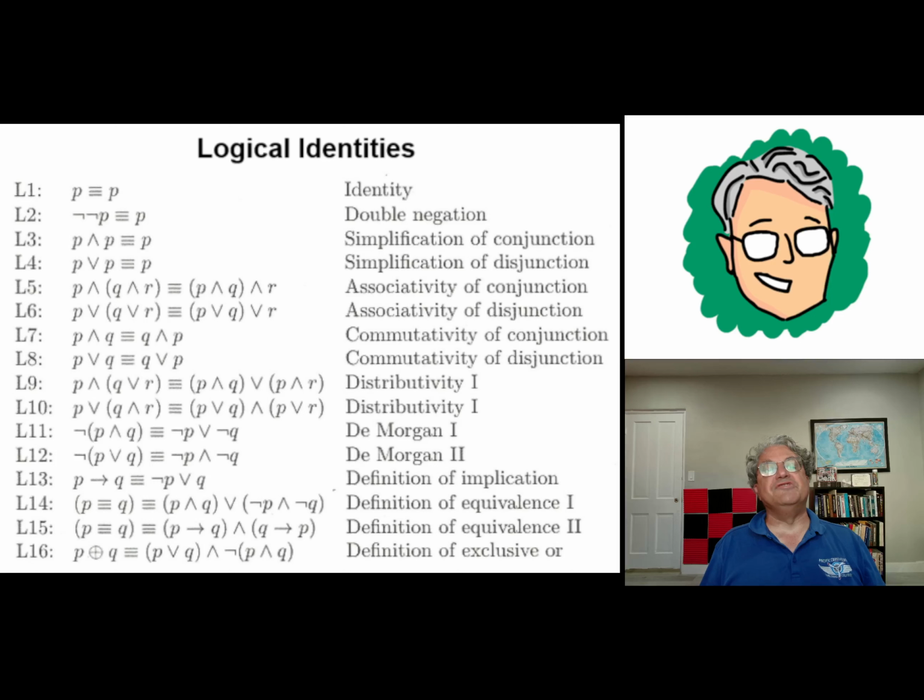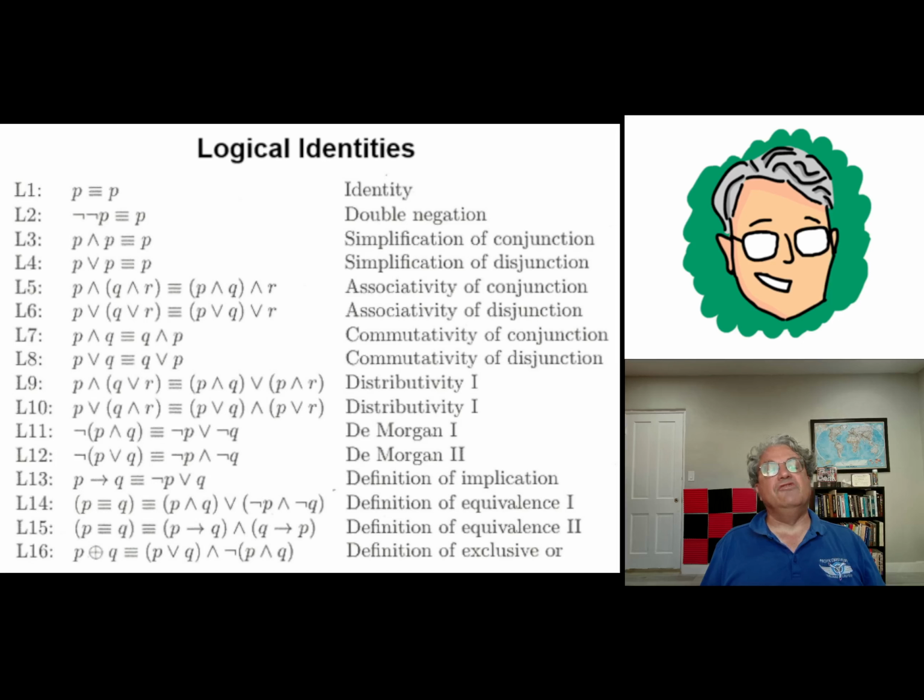And then number 14. Numbers 14 and 15 are two equivalent ways of defining equivalence. To say that P is equivalent to Q is the same thing as saying that either P and Q are both true or their negations are both true. And I think I went over that last time. That's kind of the definition of equivalence. It just means that P and Q are equivalent logical expressions. That means they're either both true or both false at the same times. So they're basically the same expression in disguise. Maybe that's a way to think about equivalence. And I think L14 kind of conveys that.